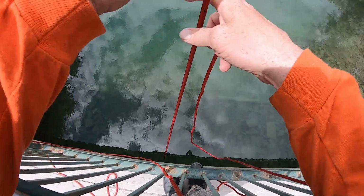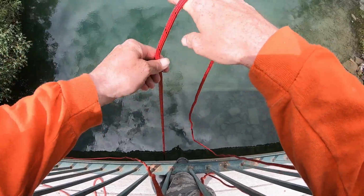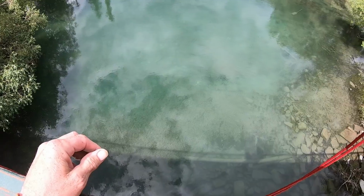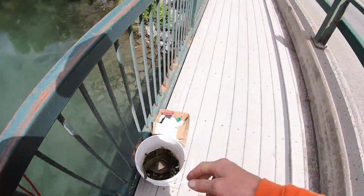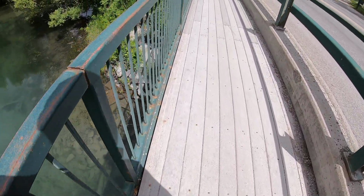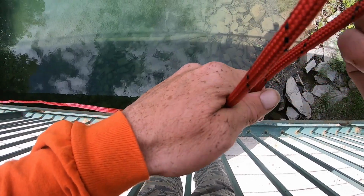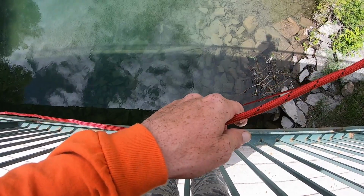There's a little public boat ramp over here too. Well, not a ramp, but a dock. It's not very big, but woo, that sun is hot, boy. Down in the crevices. That's where all the good stuff is.